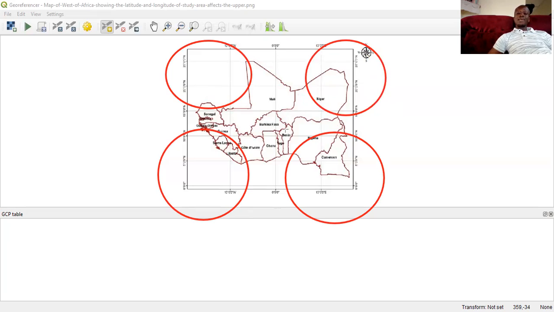We want to look for the intersection of longitude and latitude in these places. So you look for the longitude, you look for a latitude, then you have the intersection. Then you write the coordinates down.